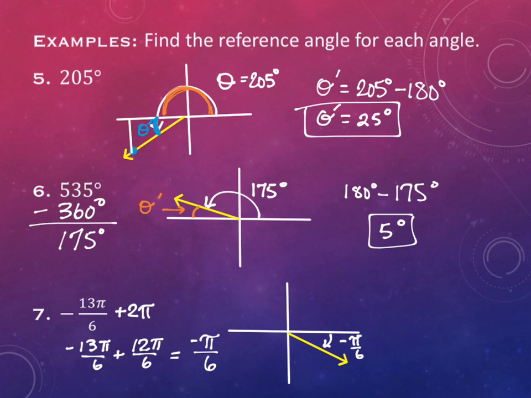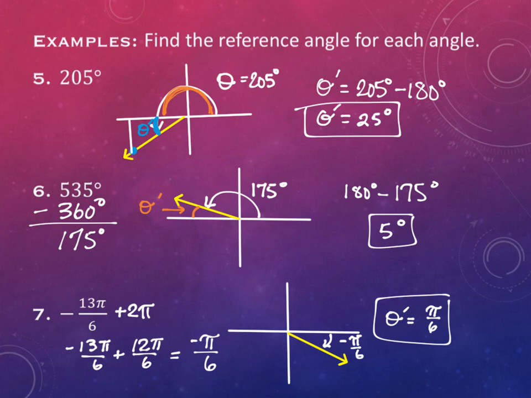But my reference angle is supposed to be the positive value of that. So if I go down to get pi over 6, what is that angle measure in a positive sense? It's just positive pi over 6, right? So in this case, it almost looks like you just took the absolute value or just removed the negative. But again, it's the picture that's forcing the issue, right? It's where it is in space that's telling us what we do.